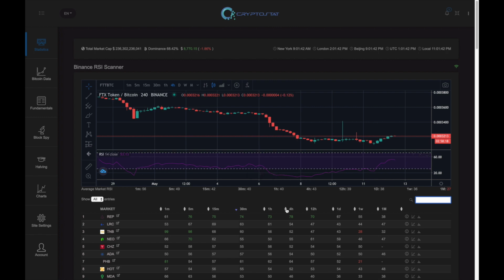Now also on the RSI side of things, we also have an average market RSI stance. So on the 1 minute, the average RSI stance is 56, on the 5 minutes 49, on the 15 42, on the 30 40, on the hourly 40, on the 4 hourly 43. So you kind of get a metric of where everything really is as a whole overall market. If we have a look at the monthly, we're currently sitting at 27, which is in the oversold range.